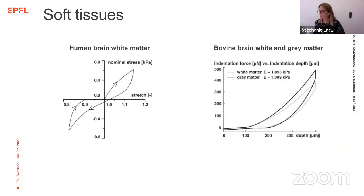So now this was for the geometry. Now, in terms of the intrinsic property of the central nervous system, or the central neural tissue, well, we have what we call soft tissue. So typically materials that will be of the order of a few kilopascal in terms of elastic modulus. But as you can see from this graph, which is taken from a very good review on brain biomechanics, the property of the human brain matter is actually not entirely elastic. So we actually have a very viscoelastic material as a whole, if you consider the human brain. You have some hysteresis; the tissue responds differently whether it's under tension or under compression.